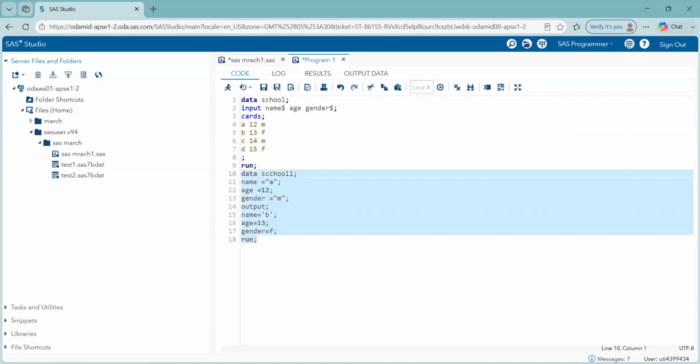Control C. We made a mistake here. So gender is M, that's fine. Okay, let me see.